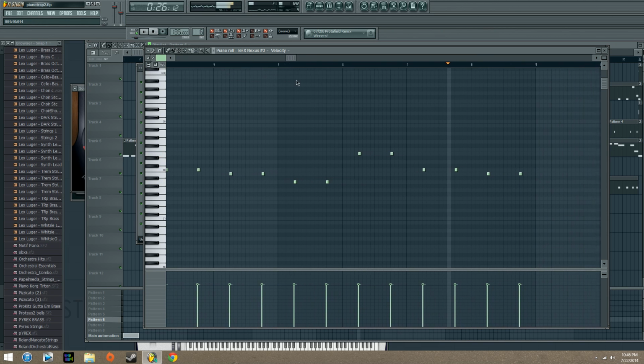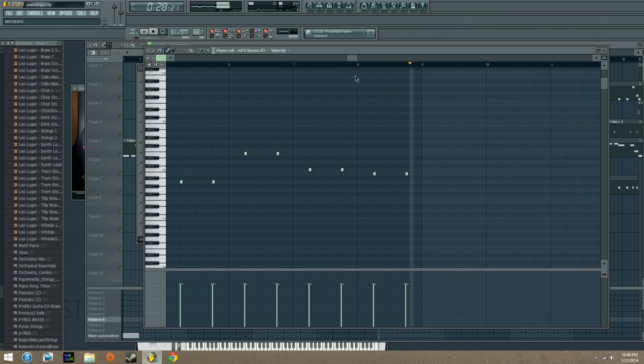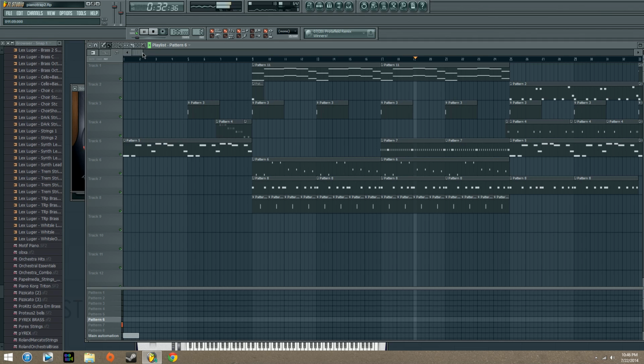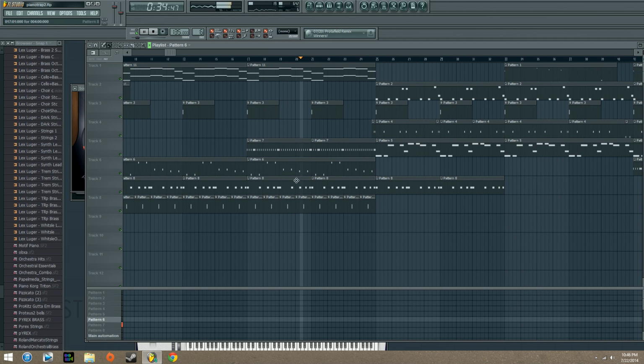It's got a simple little bell melody over the back. As you can see right here, got my kick, snare.